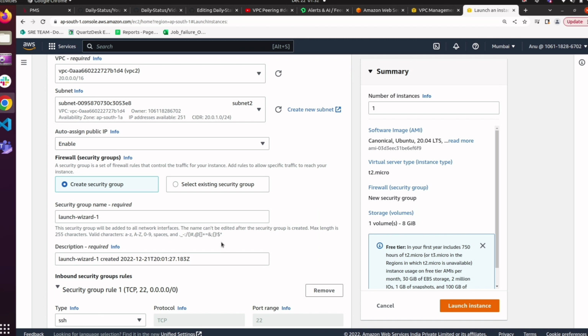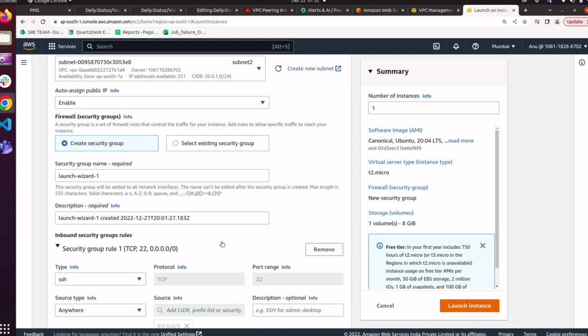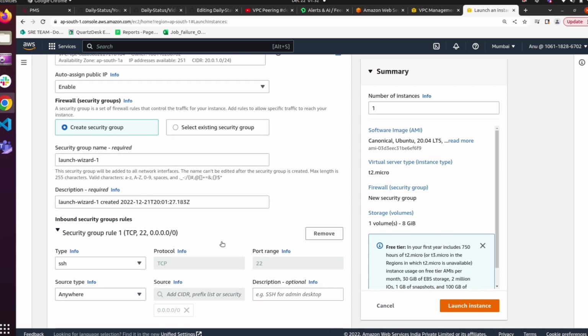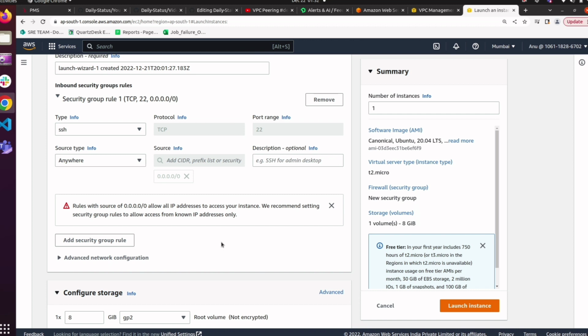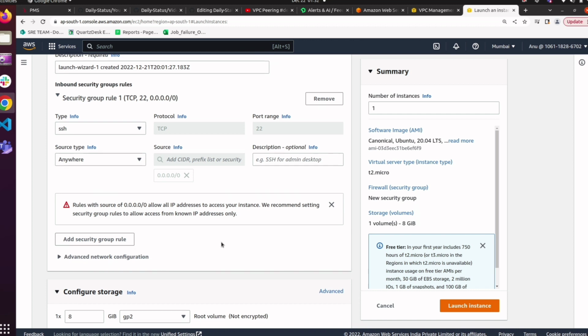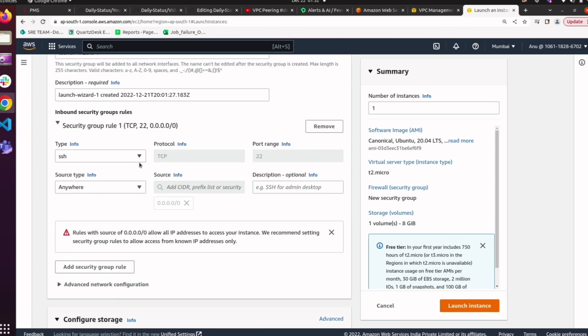Then I am enabling auto assign public IP. Then in security group I am editing this security group from SSH to all traffic.